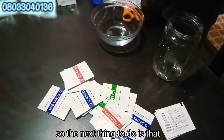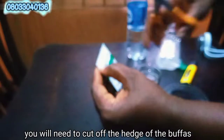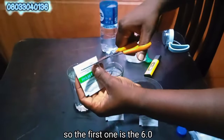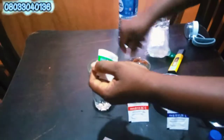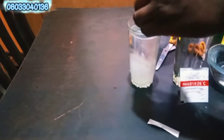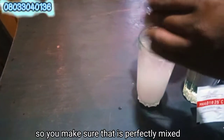So the next thing to do is that these are the buffers here. We need to cut off the edge of the buffers to mix perfectly in the water. The first one is the 6.8. After cutting it, it will be mixed with the water. Make sure that it's perfectly mixed.